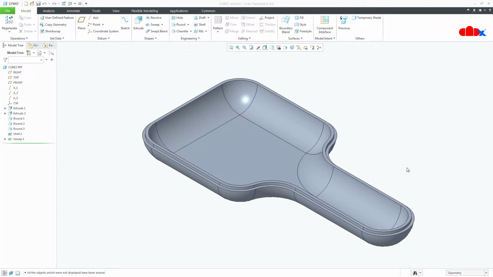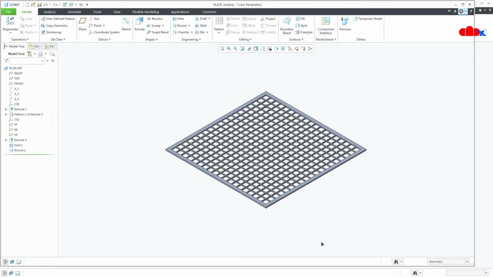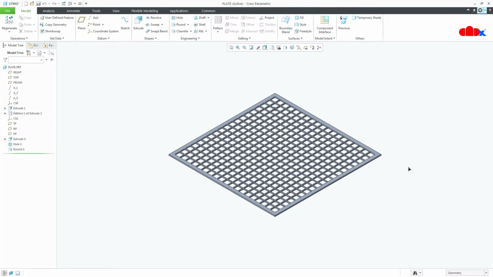Now this set of features can be created using copy and paste in the same model multiple times. But when you do this activity using UDF, you get some additional advantages. So in this tutorial, we will understand UDF in depth. We will understand different types of UDF based on the placement and based on the UDF creation. And to explain this, I have two different types of models with me. One is this part and another one is this part. So I'll use these two parts to explain UDF in detail. So let's get started.